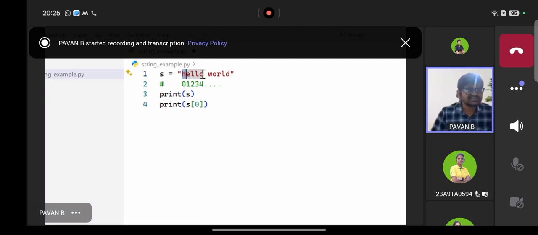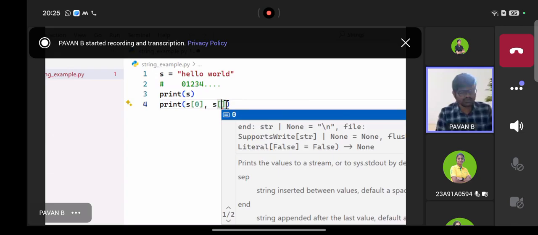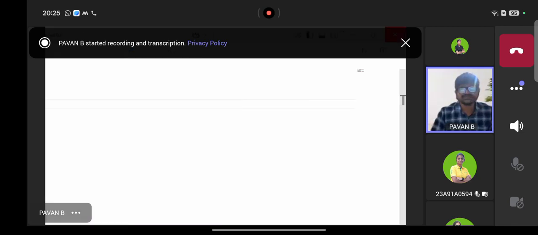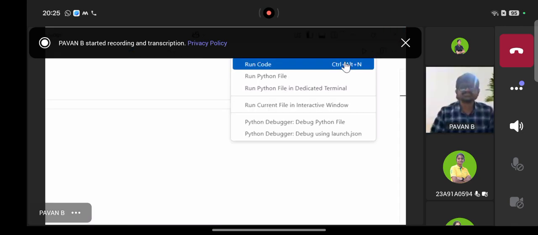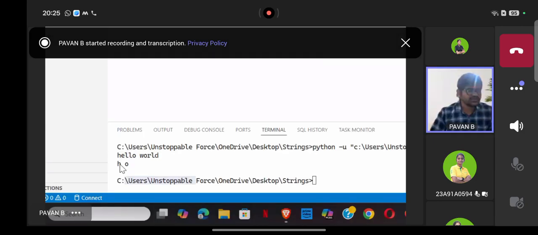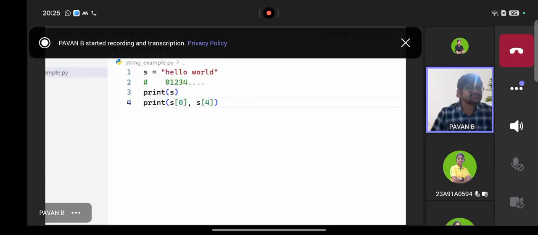And if you want to access this O, you count 0, 1, 2, 3, 4. So if you write s of 4, you are going to get O printed. Let me run this. So H and O.